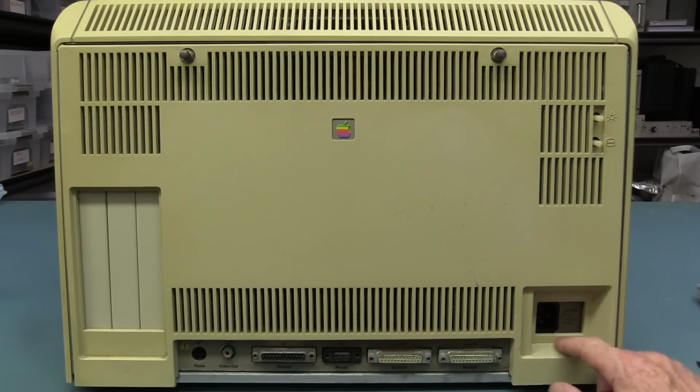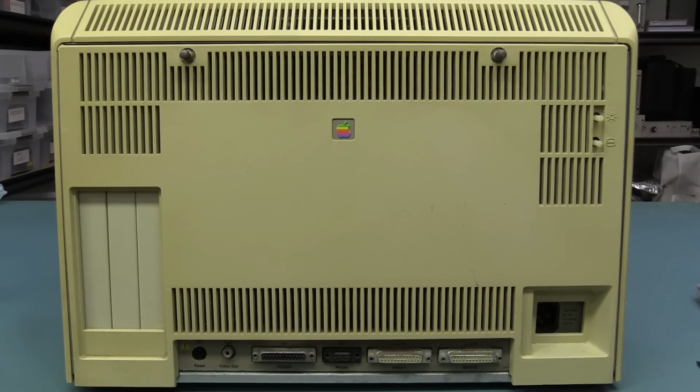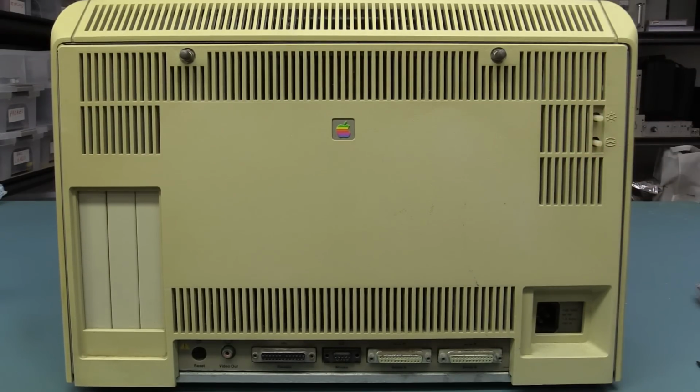And it looks like it's only 120 volt AC supply only. So yeah, I'm not going to be able to power it up without a mains transformer to drop the voltage. And it looks like we've got brightness and sync controls as well for the monitor here. So a little bit crusty. Another Apple logo for the fanboys.